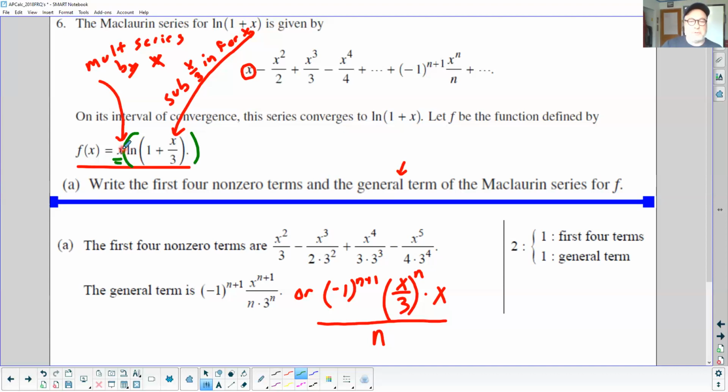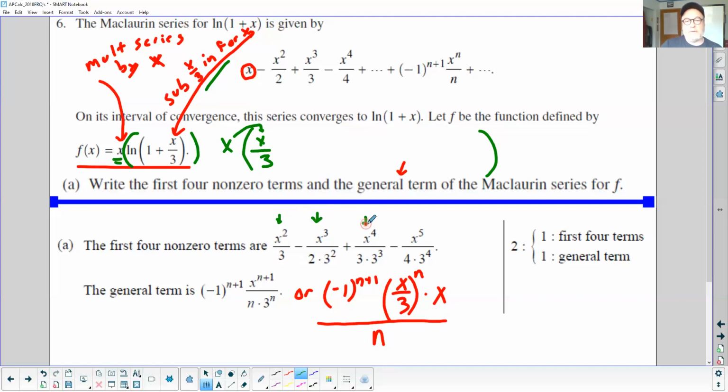So I'm just going to do a couple of these to kind of analyze it. So this first red one that I drew was x. So now we're going to replace that with x over 3, step 1. So that's the substituting in for the x over 3 and for x. Then you also have to multiply it by x. Now you could have done all of this and just multiplied it by x if you wanted to, but sometimes, especially later on, it's going to make more sense. So x times x, if I could then distribute this in, is going to be x squared over 3. That's when you get your first term. And you're going to do that for all subsequent terms.